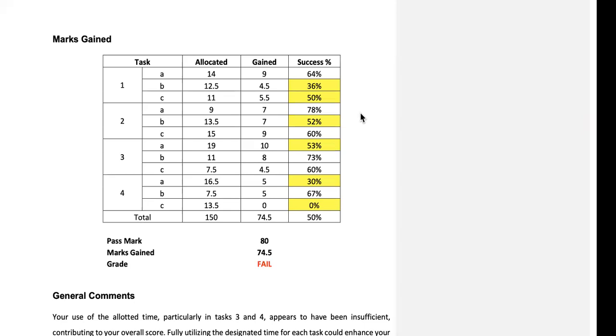So if you look at this student's answer script, or the feedback, for the yellow highlighted areas, the student had not gained good marks. So after receiving tutor feedback, what you're supposed to do is focus on the subtasks in which your performance is not up to standard. You are supposed to redevelop answer plans. So rather than trying to reattempt the entire mock exam, allocating 3 hours of your time, rather than wasting a lot of money trying to do it, you are simply supposed to focus on the areas where your performance was substandard, solely focused on these areas. You are supposed to come up with your answer plans. So if you do, you'd significantly improve your answering technique.